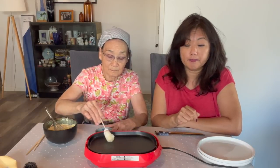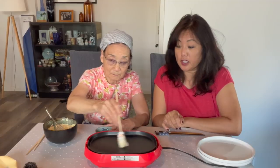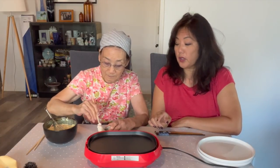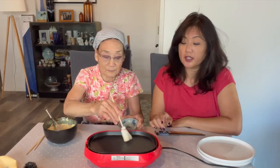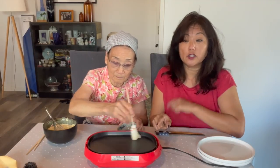Remember, from Japan? So it's a Yamazen, and it's a takoyaki maker, and it also comes with this flat hot plate that you can use. So again, we don't have a brush to put the oil, so we're doing the affordable way, which is we wrap the paper towel at the end and rubber band it to a wooden chopstick.